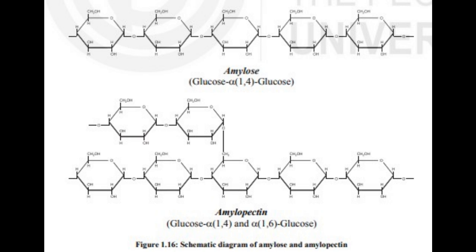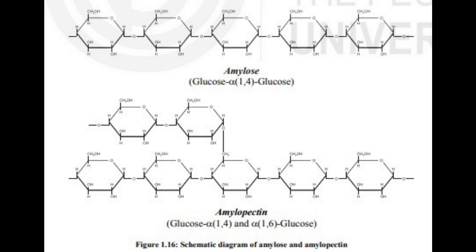Starch is a non-reducing substance, as except one carbonyl group, all other carbonyl groups are involved in glycosidic bond formation. It may be hydrolyzed by boiling with hydrochloric acid or by the action of the enzyme amylase ultimately to free glucose. Now, we move on to cellulose, the most abundant polymer of glucose, found only in plants. It is the main constituent of plant cell walls and the most common and abundant of the D-glucose polymers.